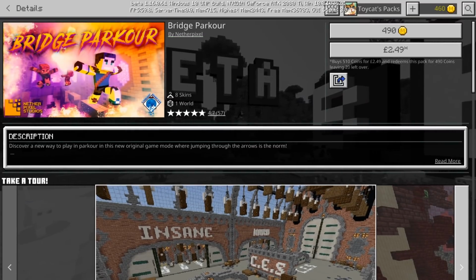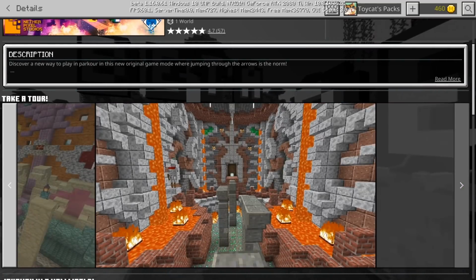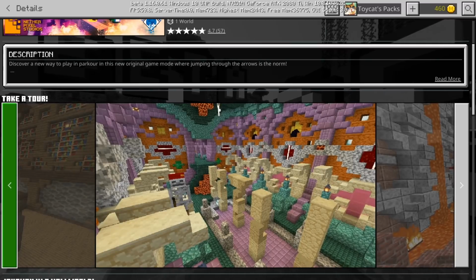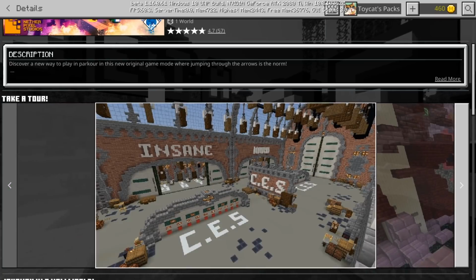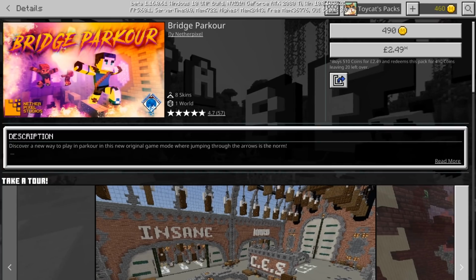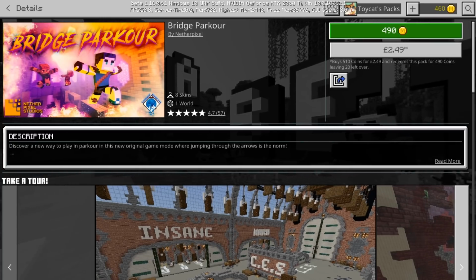It is a brand new map that came out that sounds pretty fun. I mean, I'd love to get into parkour, right? But I look at it and I'm like, okay, so there's a bunch of bridges that get you to a goal. How many is there? Is there a set number of levels, or are they infinitely generating? Or what is the point? Is this an adventure map, story map with all those things going on? You don't really know until you blow 490 Minecoins, that is.